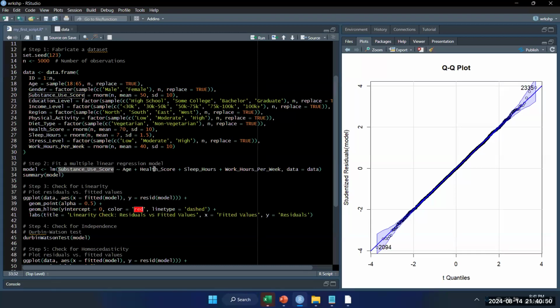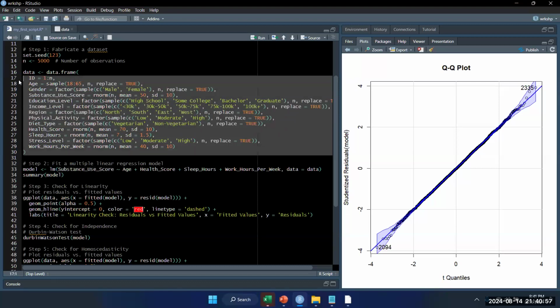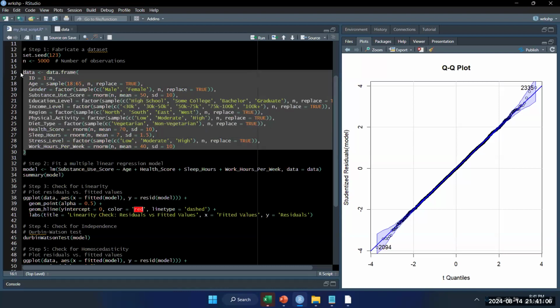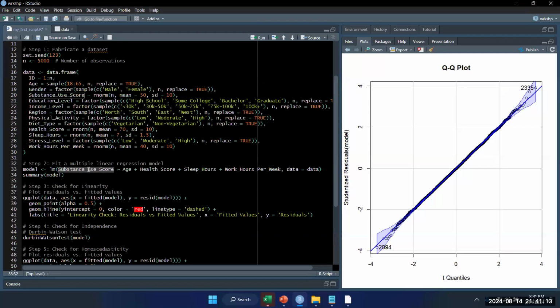We don't know. We are just telling this based on what we find in our data. The data can tell many stories, and that's what we are trying to reveal through these models. But we also need to know that this data is not perfect. We may not have everything that we need to determine what affects the substance use score. Here we have 12 variables.